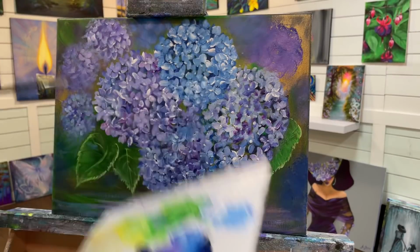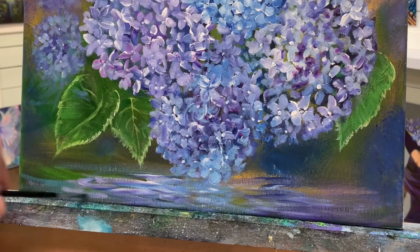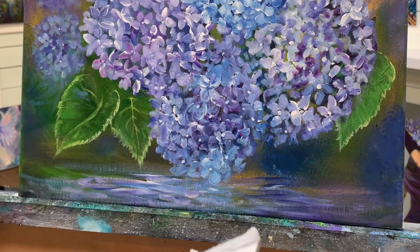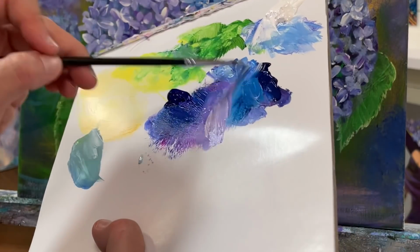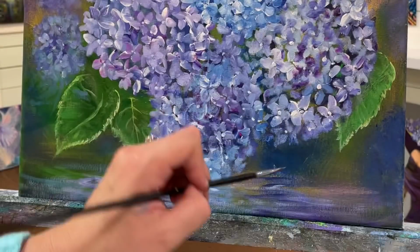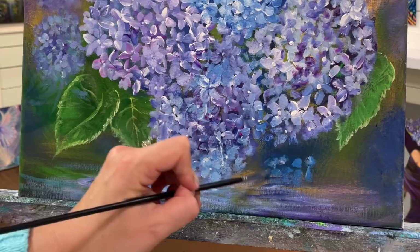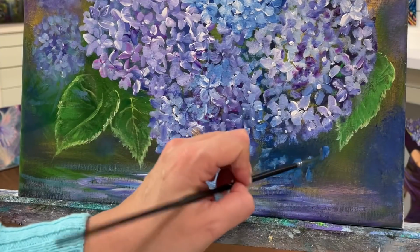Okay, let's keep going here. No, I don't want to forget about the water. And I'm going to go into my beautiful phthalo with a little bit of white. Add some of that.